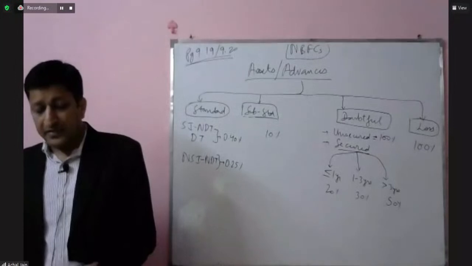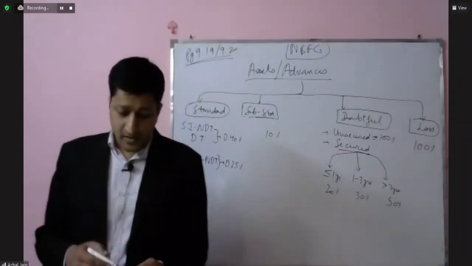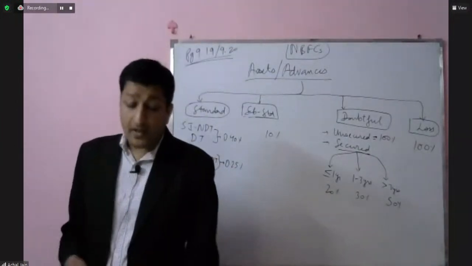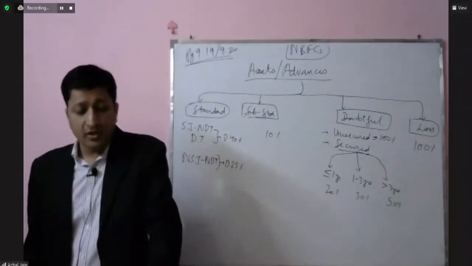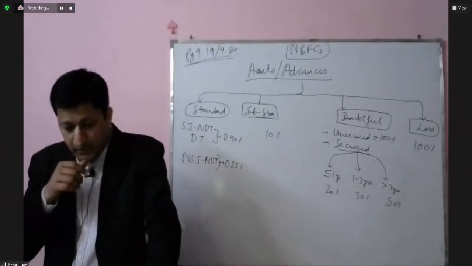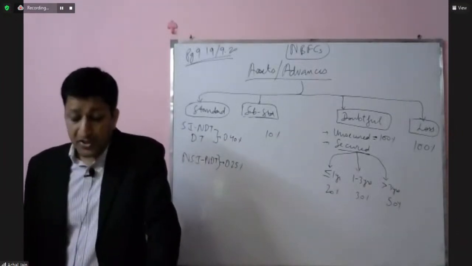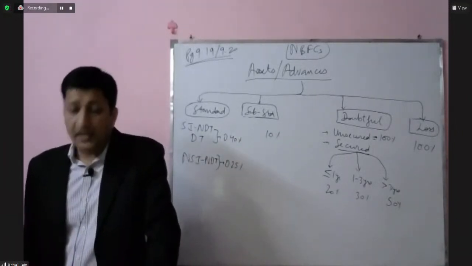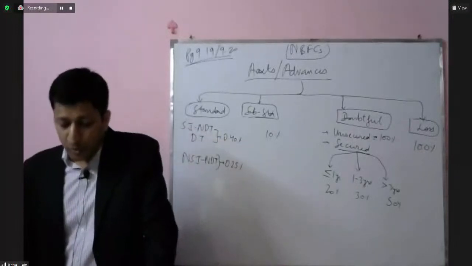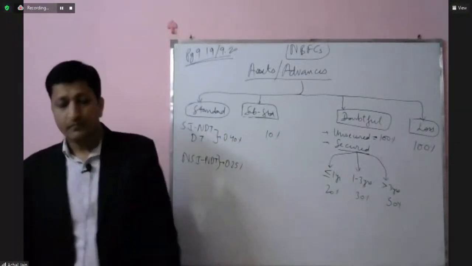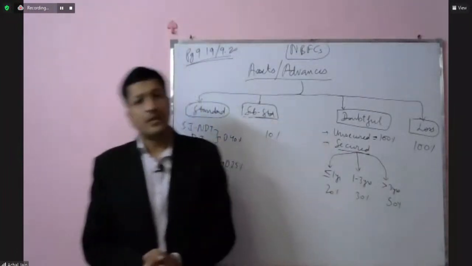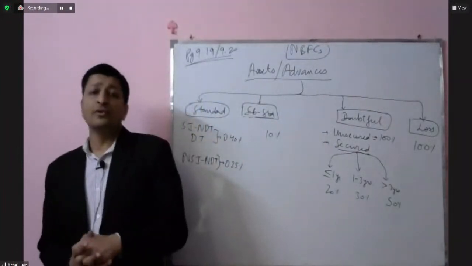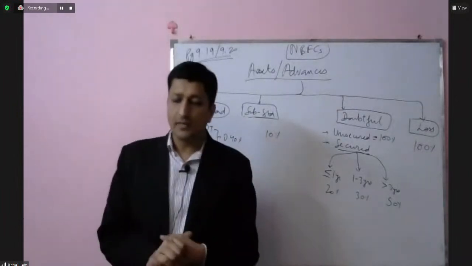Then there are certain criteria related to those assets which are in the nature of lease and hire purchase for creating a provision, for which once again we are given a table on page number 9.23. All of you can please read this table. Please remember to read this table. I am not getting into this table.